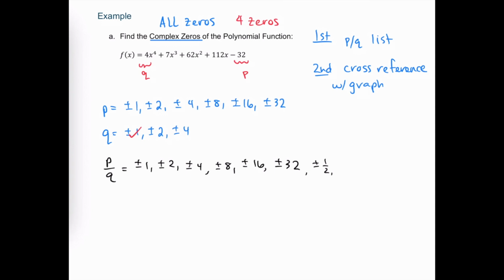So now we have every factor of P over 2, and we move to the third factor of Q and write all the factors of P over 4 now. 1 over 4 is 1/4, so we need to pick that one up. 2 over 4 is 1/2. We have it. 4 over 4 is 1, and we have that one. 8 over 4 is 2, we have that one. 16 over 4 is 4, we have that one. And 32 over 4 is 8, which we already have. So when writing all the factors of P over 4, we only picked up the one additional element, 1/4.